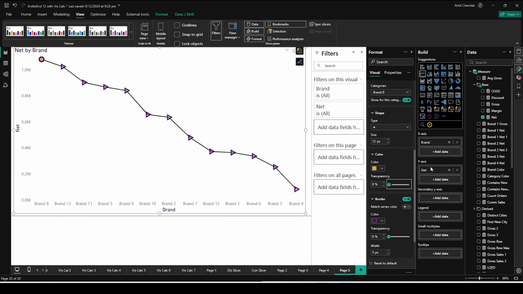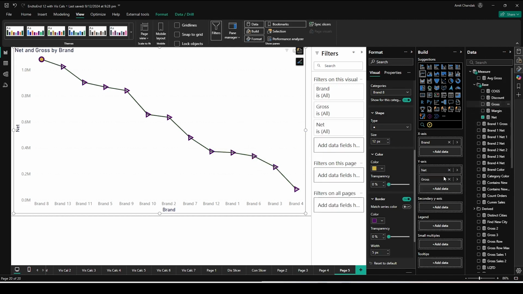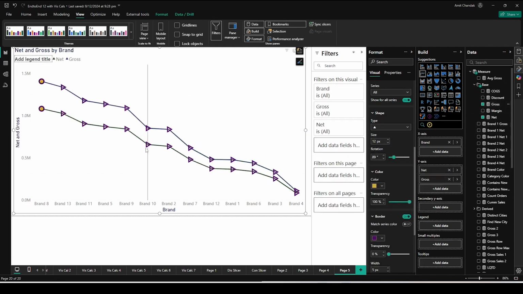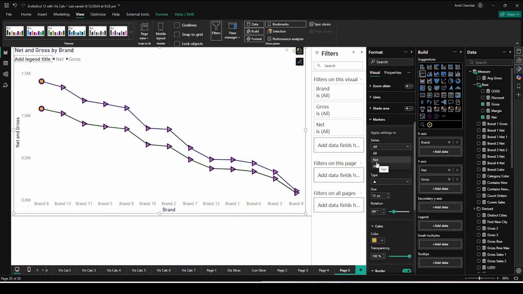Let's see what happens in case we add another measure. So let me add a gross measure now. So there is a net measure, now I add a gross measure. So the moment I do it, you see everything has been replicated for both the series, gross as well as net. If you go here, now you have the only control over gross or net. The category control is not in your hand, but whatever you have done previously is there. So it means in case you want individual things to be done at the start of the line or the end of the line, it is static in nature as of now, but you can do that and then change your series or then add the series.